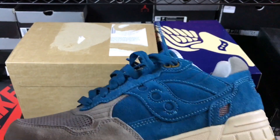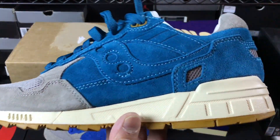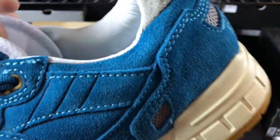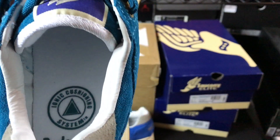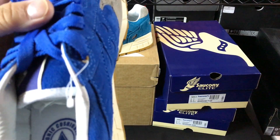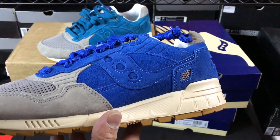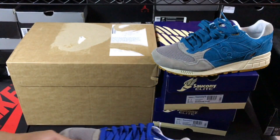This one's definitely my favorite out of the two. This one has kind of like a more ocean-type blue to it — a tealish blue — and then hits a gray off-white midsole with gum soles. Just a really, really dope collab. And look at the liner — leather lined, pigskin liner I think. Just a really nice looking pair. And then you can see on the bottom it says 'Bodega 10 Years' — iconic cushioning system — so that's kind of the celebration. I'm not an expert; I don't know if this is one they released 10 years ago that they brought back.